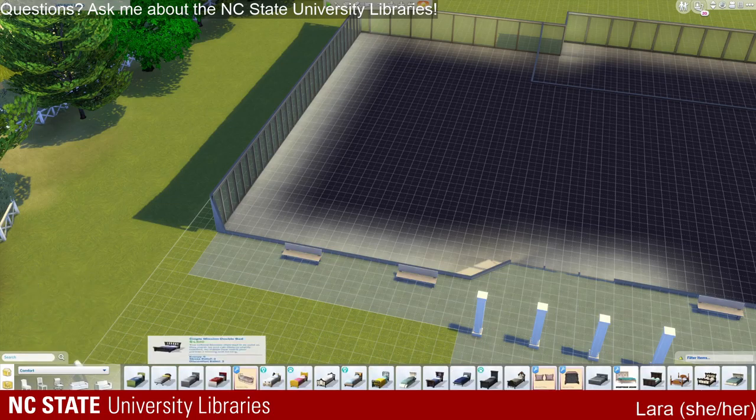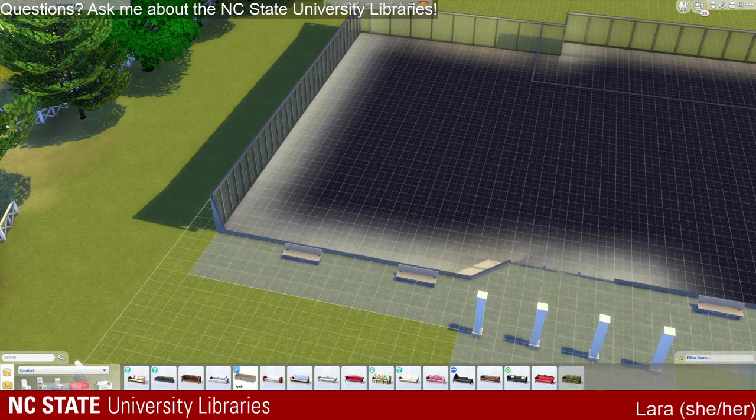Also, I feel like I should add a disclaimer here. And I mentioned this when I did the actual building. This is my take on Hunt Library. So it is not gonna be accurate. I will try to the best of my abilities to make it as accurate as I can, but it's probably not gonna be super accurate.